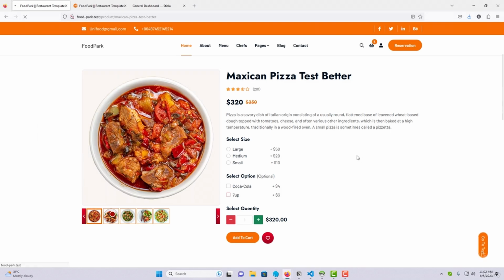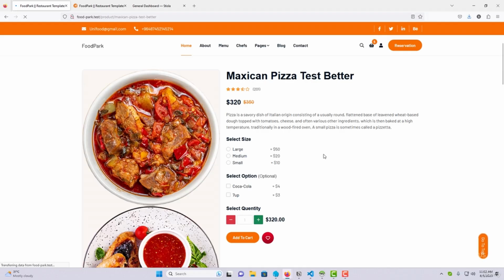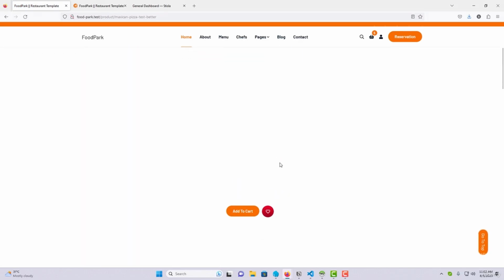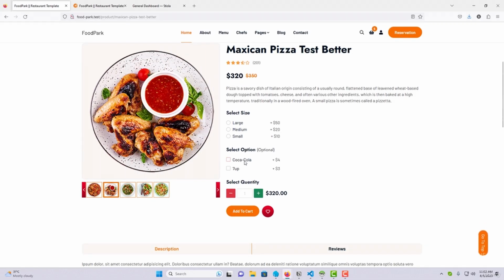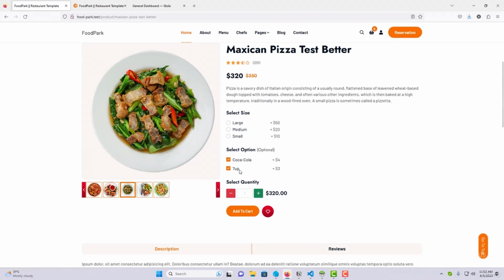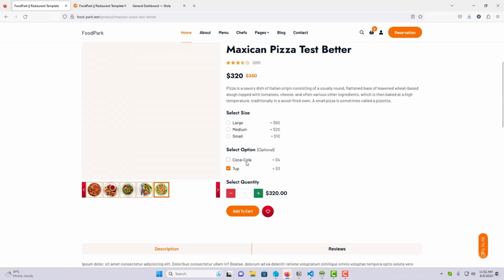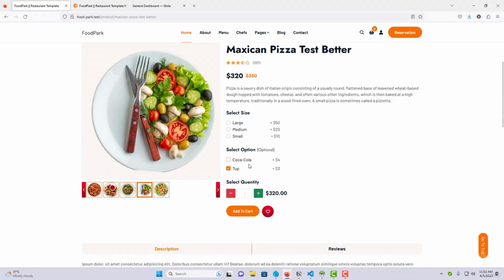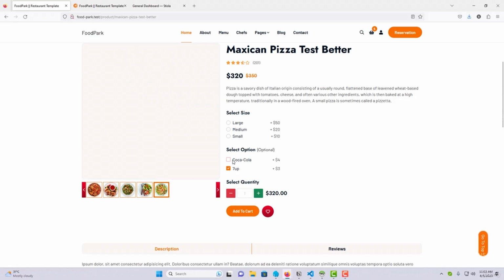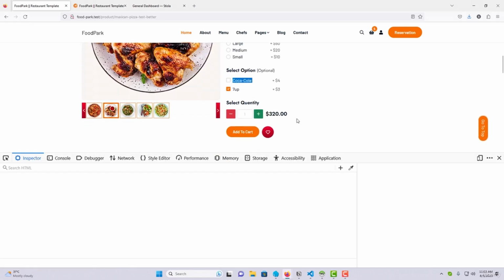If I now go here, refresh this page, it should fix the issue. Okay, look at here. Let's click on here. Coca-Cola is selecting. If I click on 7-Up, this time 7-Up is also selecting. So both of our inputs are now working, because we are now adding dynamic IDs for these portions.